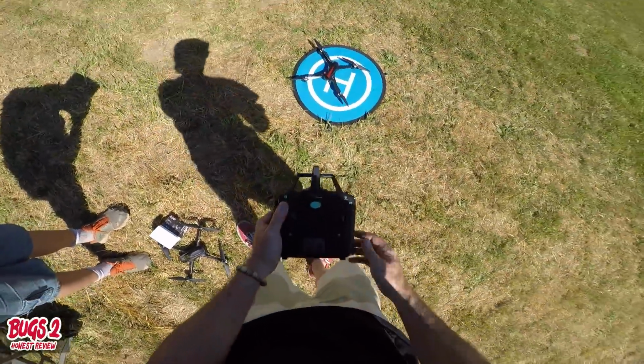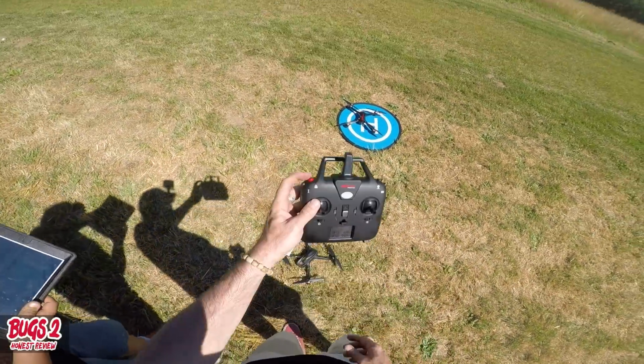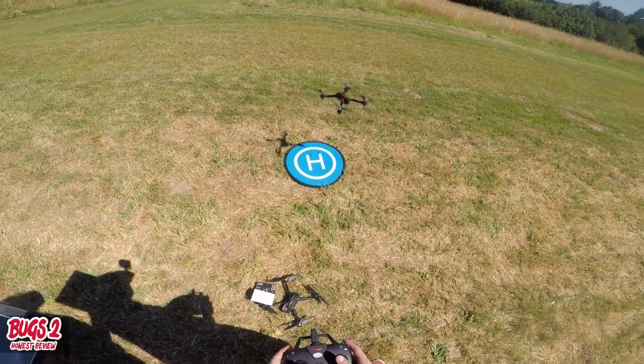Watch out for that quad there. Just let's take a step back actually. So to arm it, you're going to go ahead and hold down this red button right here. Okay. So auto takeoff.